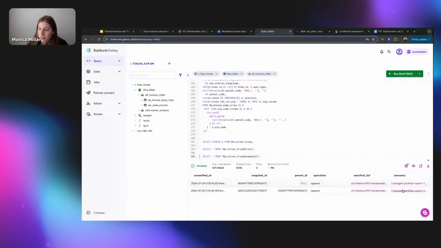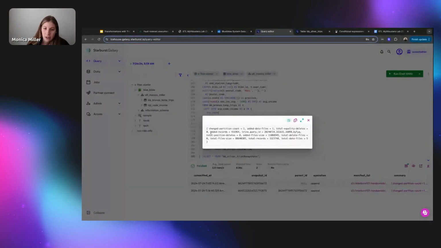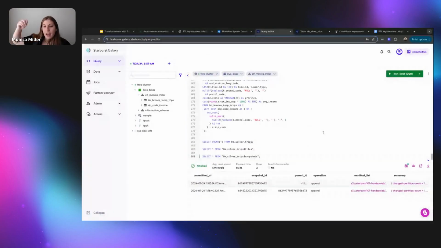So you can see here we've got our new snapshot that has the addition of the 416 records. So it's basically capturing our table information that we need from all of the history that's changed on the iceberg table.